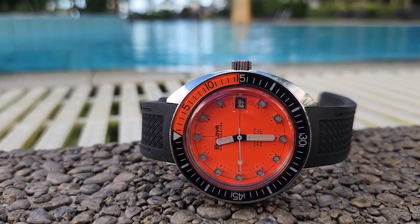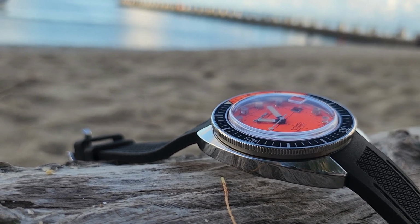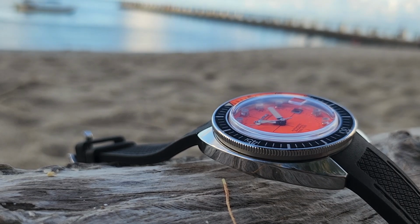I'd also level a criticism against this watch in terms of that handset. It's definitely not going to be to everybody's tastes. It's very good in terms of lume, but it's extremely stubby because of those raised lume pips inside the dial.